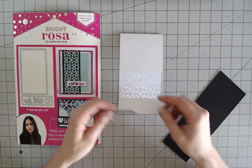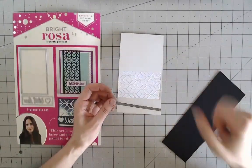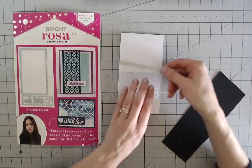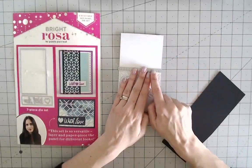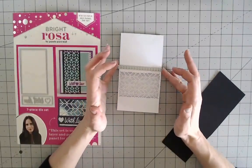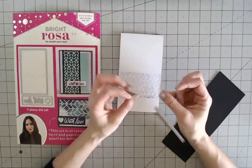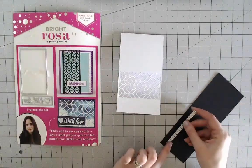So the next stage for me is to cut two borders, and I'm going to use a black cardstock because it's going to be really striking then. And I'm going to cut one that will fit across the top and another one to fit across the bottom, just to frame this aperture that we've got in our card base.